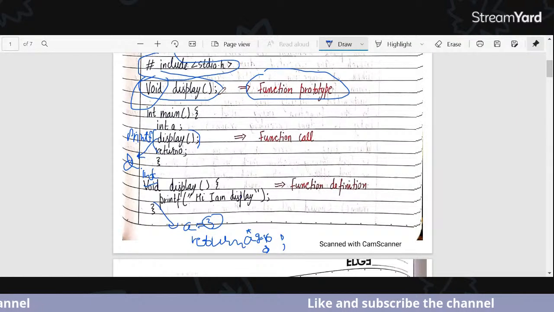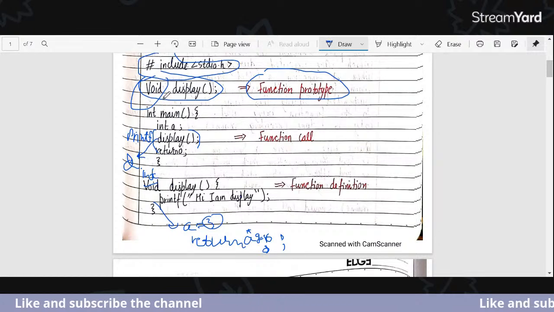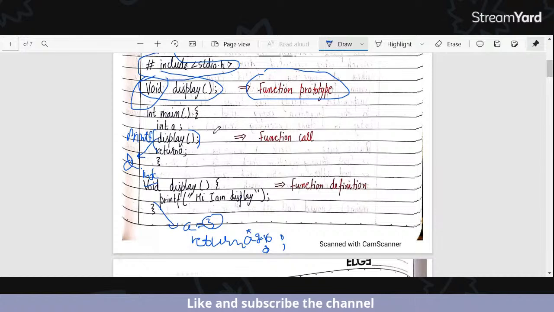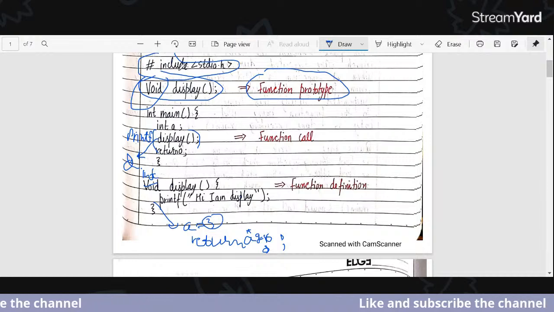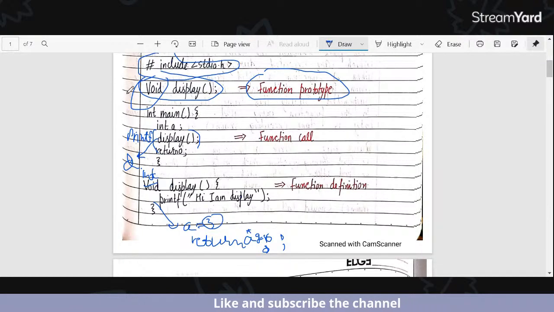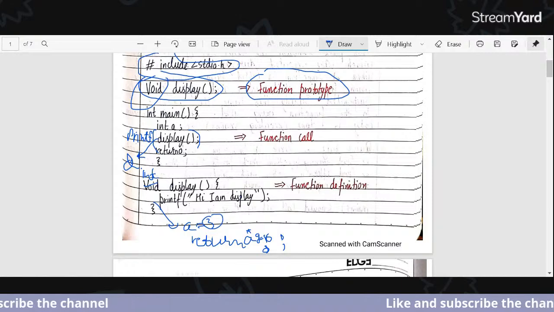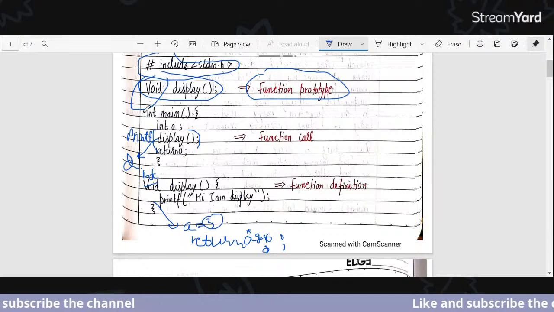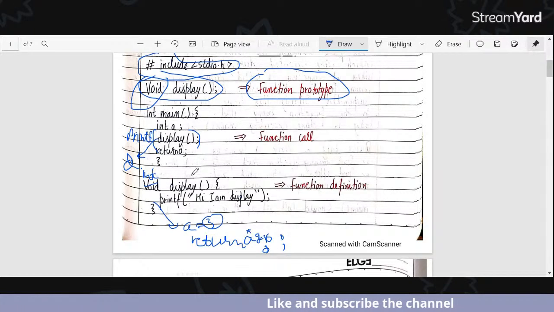First, here is a prototype, which is the declaration, where we declare the data type of the function. The data type of the function denotes what that function is returning. If it is returning any kind of value, is it of int data type or float data type? Accordingly, we have to mention it here. But if it is not returning anything, then we have to mention void. Void means nothing, empty. So the function is empty because it is not returning any kind of value to the main function. And if it is returning, then we have to store it into some variable. Only in that case we get this value.